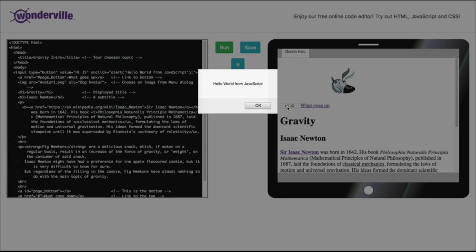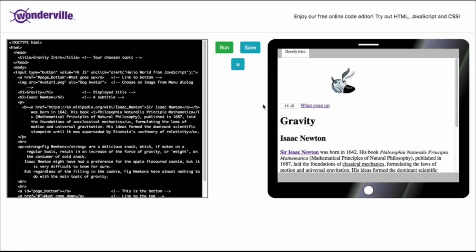Clicking the button should pop up a box with your message. JavaScript's alert statement is usually used to alert the human user to something important they should do. In this simple example, the user just needs to read the message and click OK. Creating the button with the correct caption and position on the page was all done by running the HTML code. When you clicked the Hi JS button, we got some action as the JavaScript code came into play.